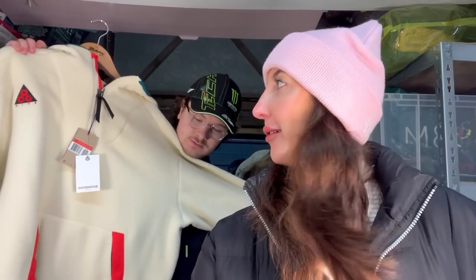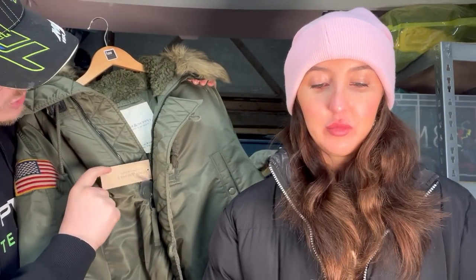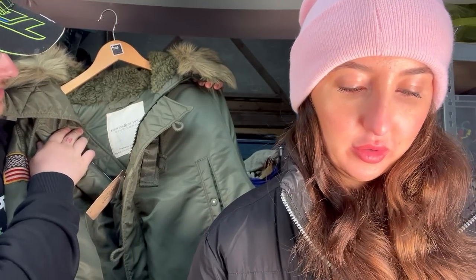That one from Good Hood London - very nice, that is real real nice. And again they'll sell for around that. This one is a Denim and Supply Ralph Lauren - a beautiful little patch on the side. These retail for quite a lot - £305 on that one, straight from Ralph Lauren, size XL. Not sure if that's an XL women's or not, but it's tent green, called the DNF Down Snorkel Khaki.